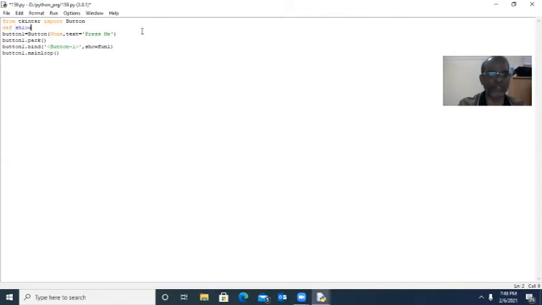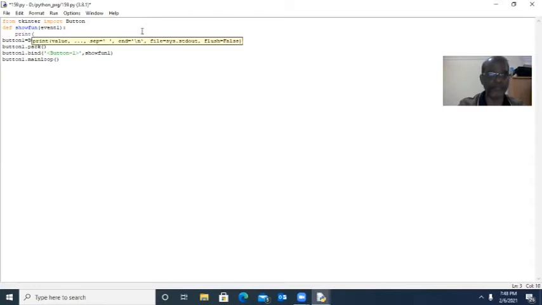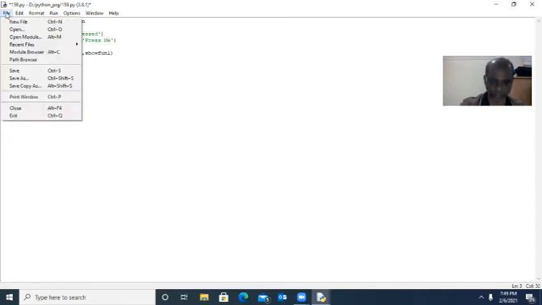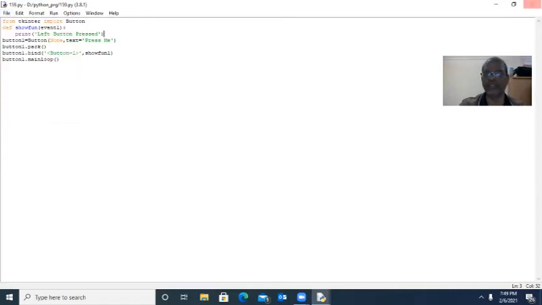The function name should be showfun1, with event1, and it prints leftmost button pressed. First, I will save the program, and then we will see the output, and then I will explain once again.